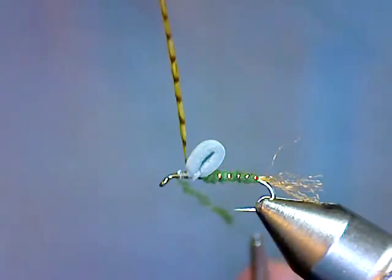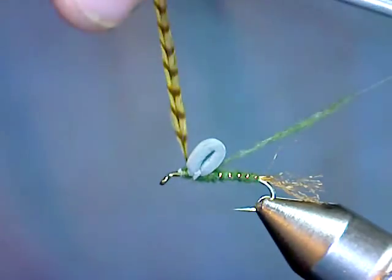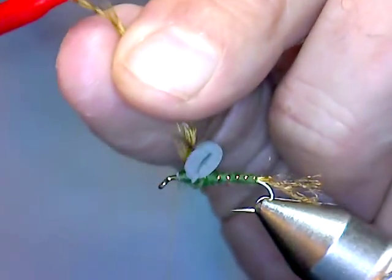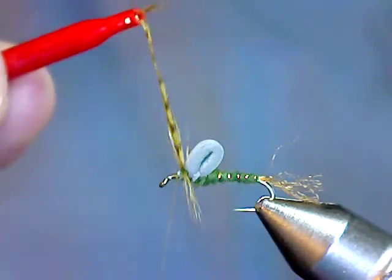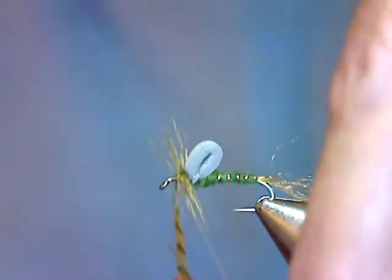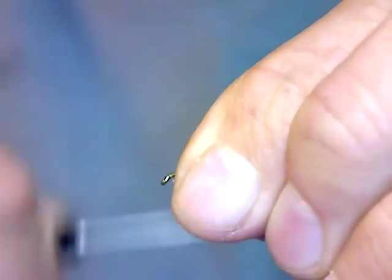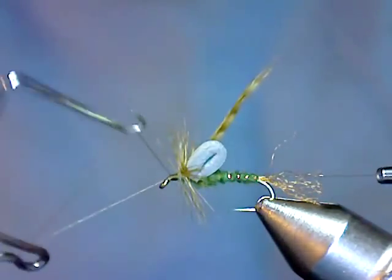I've dubbed another noodle — about an inch and a half, about half the length of what you needed for the body — and I'm just going to cover the thorax with this. I'm going to do figure-eight wraps around that loop to make a nice bulky thorax and to cover up the bottom of that foam. Grab the hackle pliers, grab that hackle, and get three turns of hackle starting right in front of the foam, working forward. You don't need a lot of hackle — make sure you've got room for a head. You can let go of that hackle, pull all those fibers back, and form your head. Then let go of everything and finish your fly first.